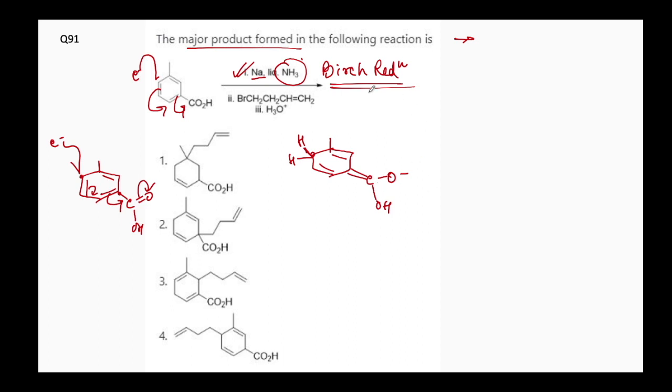It is stabilized. So that is why, when you are providing an electrophile in the next step, what is the electrophile? CH2, CH2, CH double bond CH2. Now this is the electrophile. When it is provided, you are going to have something like this. Sorry, O minus is not going to attack. Absolutely it won't. It is going to fall back over here and this carbon is going to attack. So be very, very careful in drawing these products.